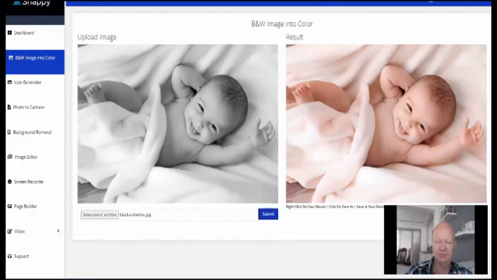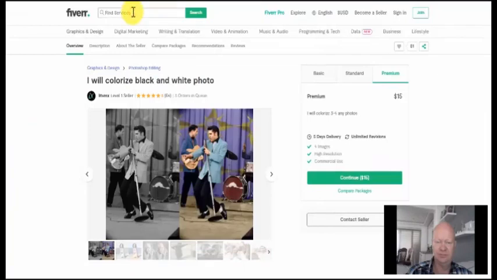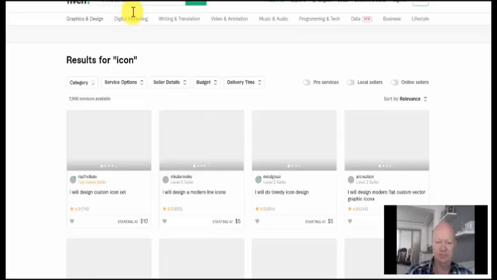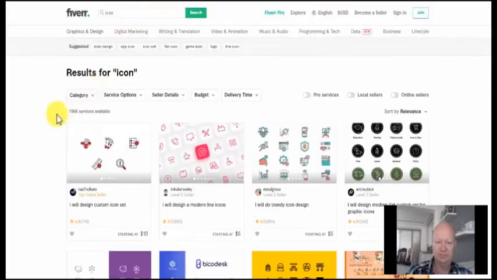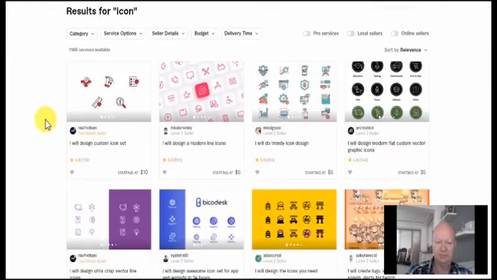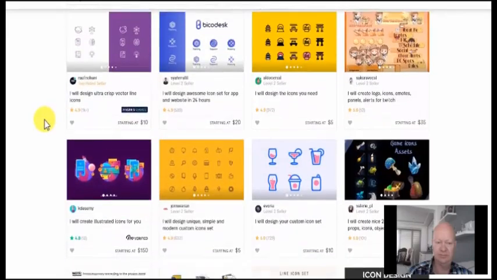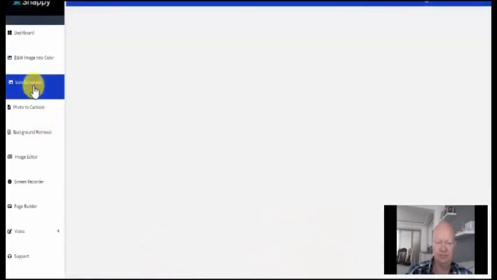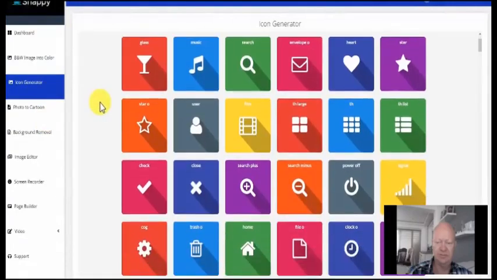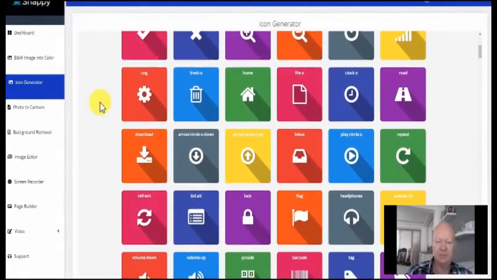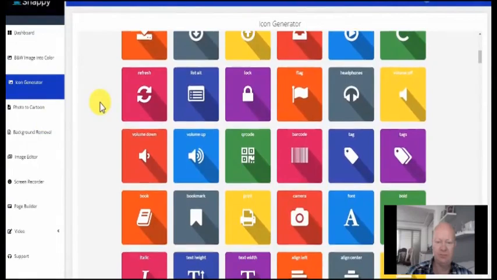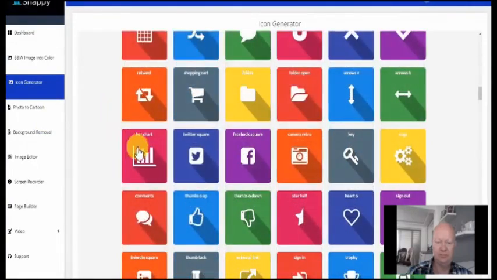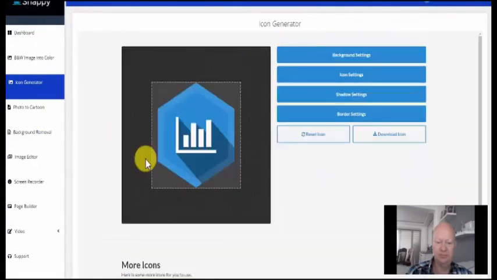Let's try another profit-pulling search on Fiverr. Let's search for icon. Guys, here you see hundreds and even thousands of sales made for people needing icons. Yes, this is a crazy need here on Fiverr. And Snappy also gives you an icon generator too. Yes, guys, here you have the ability to customize over 600 different icons and profit from them as much as you want. Customizing them is ridiculously easy.